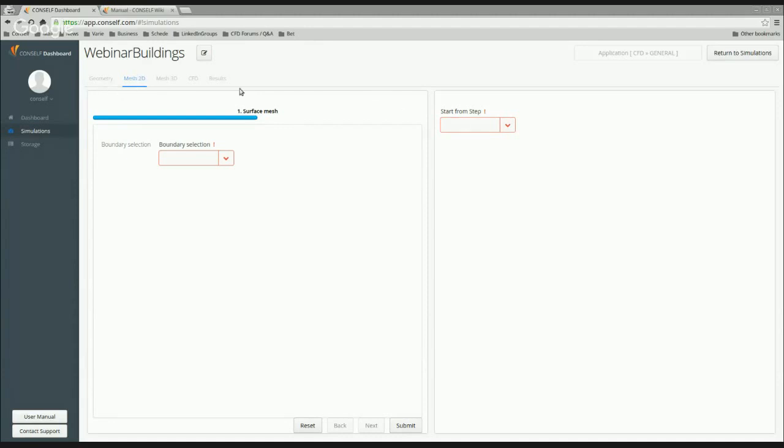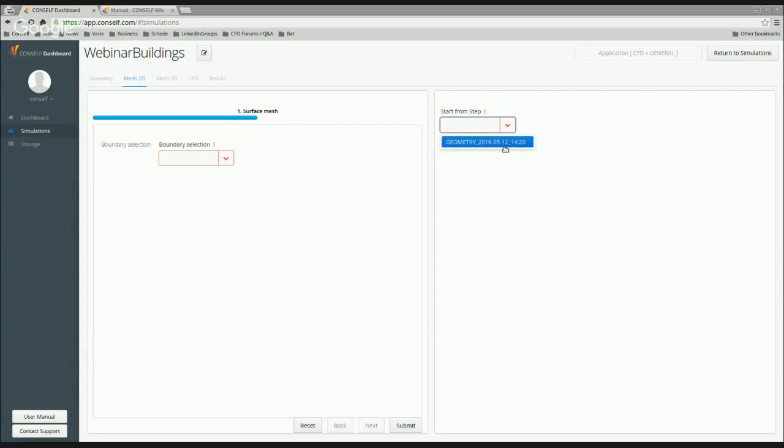From Mesh 2D on, the first thing we have to do is to select one entry from the menu Start From step. Here you specify from where to start your process. We just ran the geometry step, so this is the single entry we have.